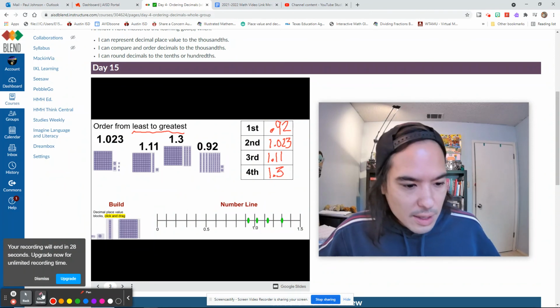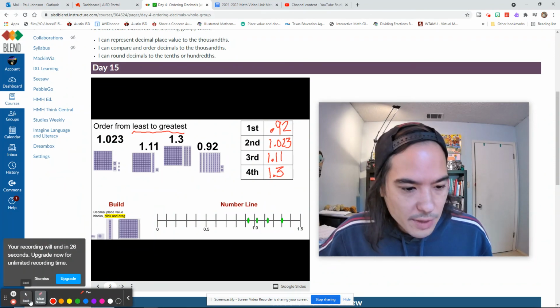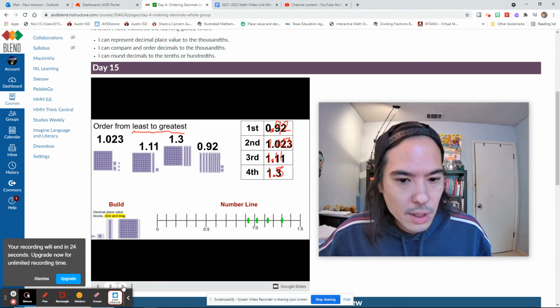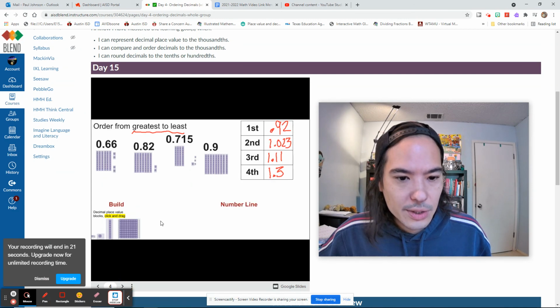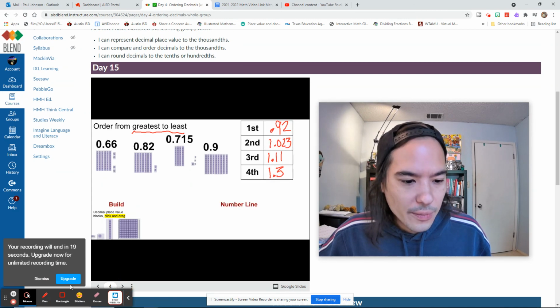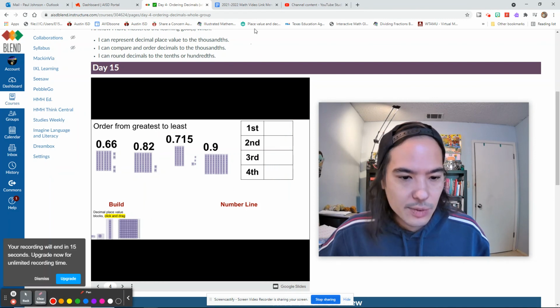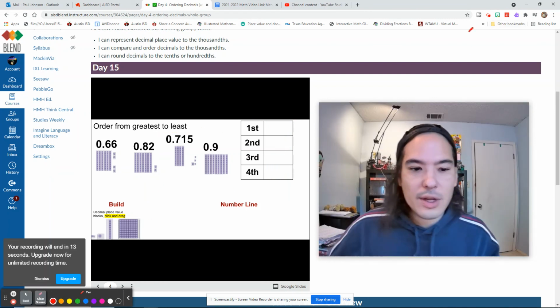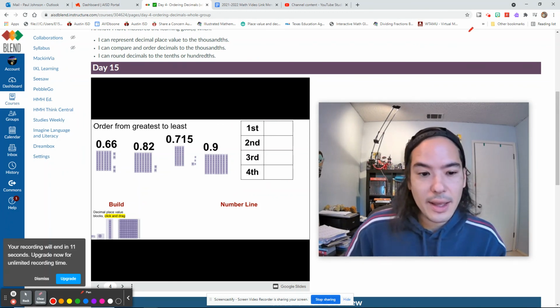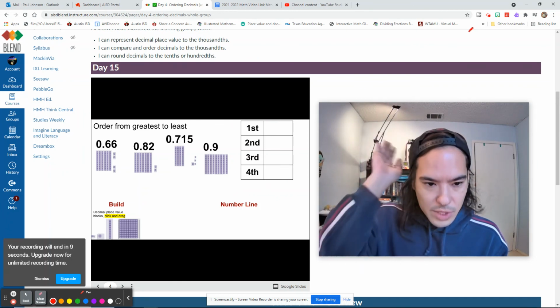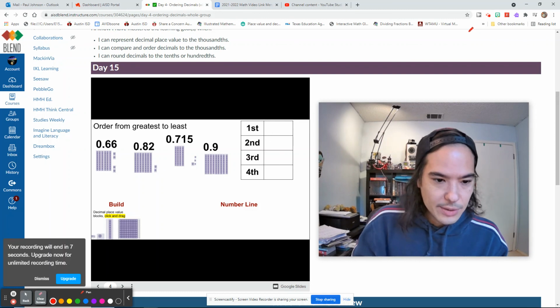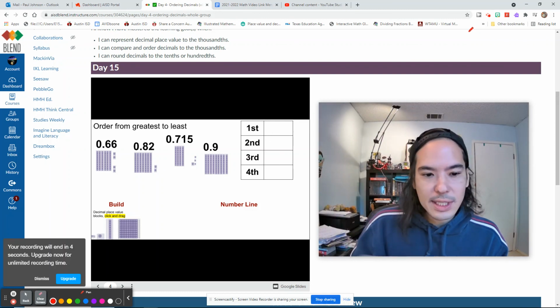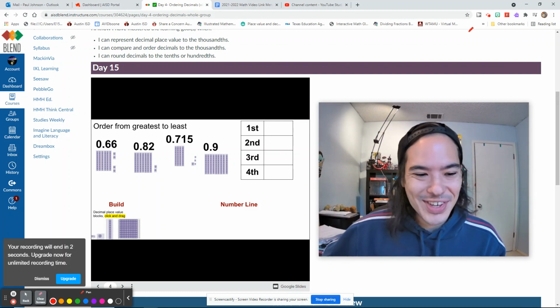So I think there is one more, and there is one more. So go ahead and come back, and we will take a look at this last one. And if you want, go ahead and try to stack them. Stack your decimal points, stack your place values, and I want you to put them in order from greatest to least and come back and check your work. All right, give it a shot. See you soon.